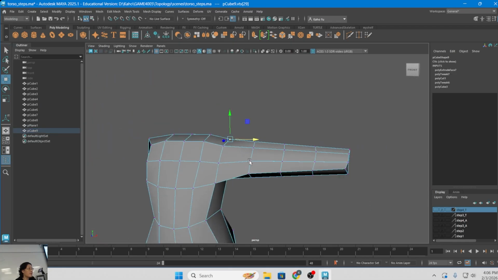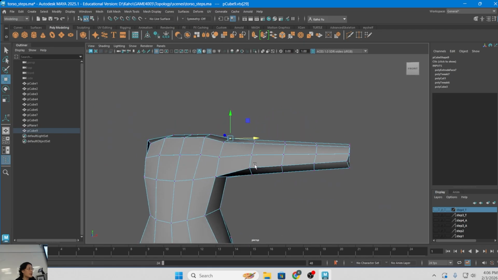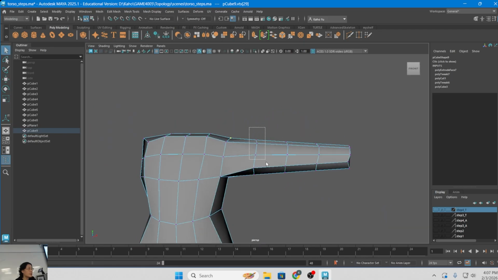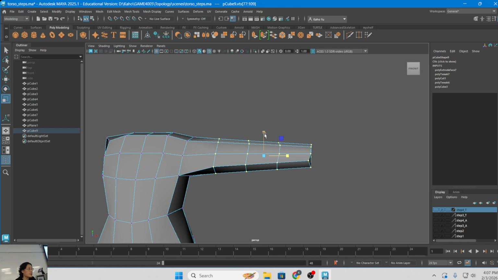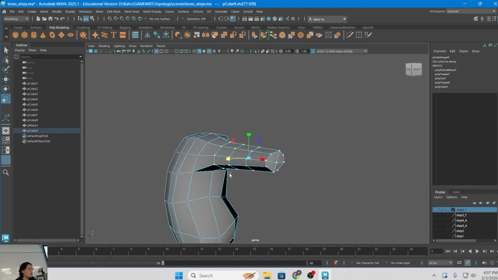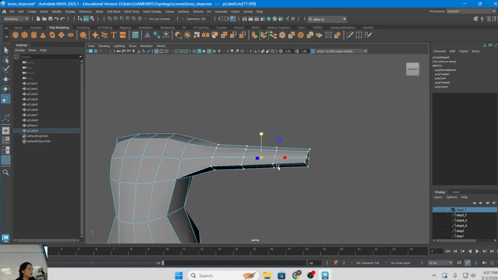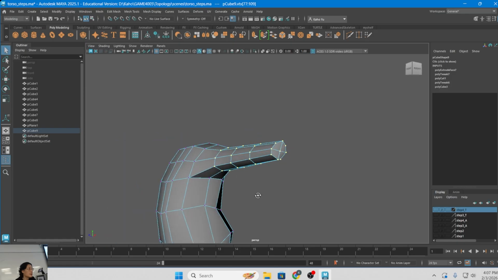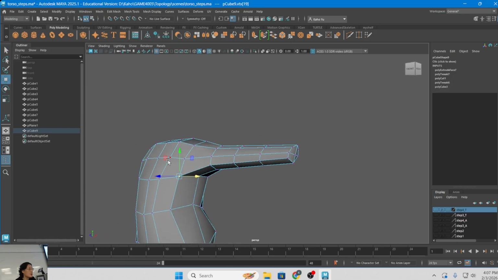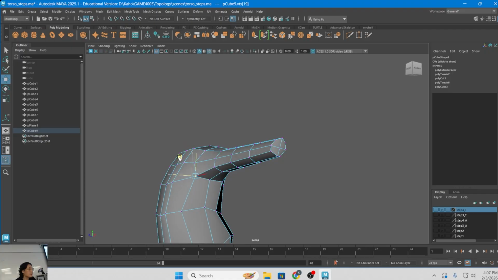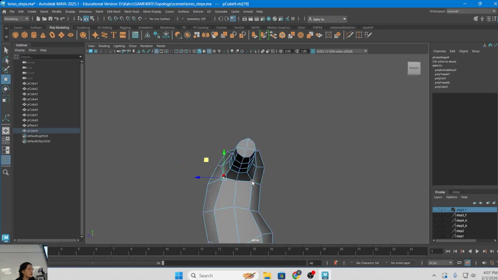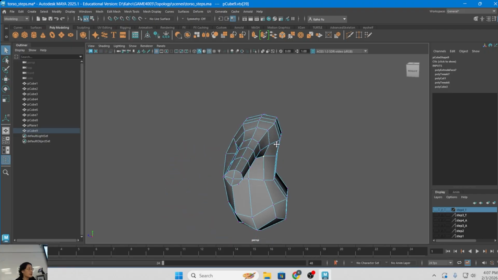Right, so we have a very thick arm, maybe too thick, but you could just grab this and shrink it in one direction, in this direction. Right, this maybe should go up a little bit in this direction. It should go up a little bit.